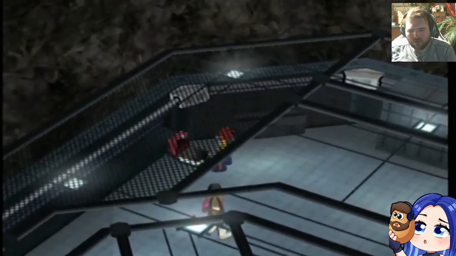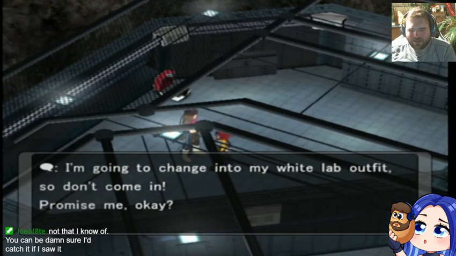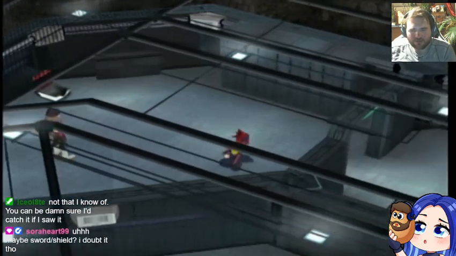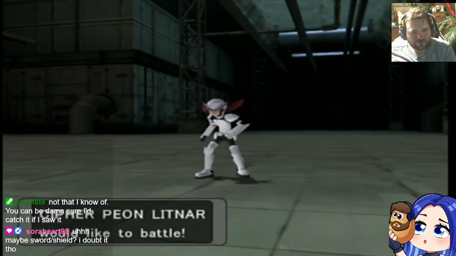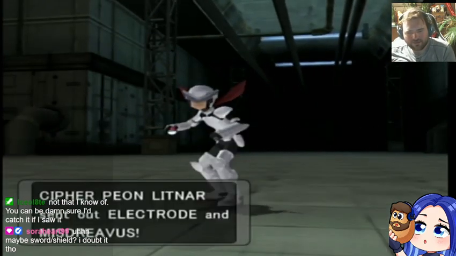Who are you, babe? I'm gonna change into my white lab outfit, so don't come in. Promise me, okay? Okay, bye. Right in the middle of putting the finishing touches on our Shadow Pokemon plan. We don't need your meddling. Litnar.